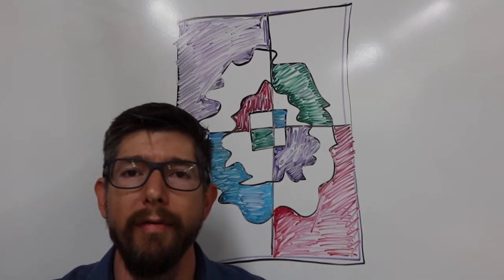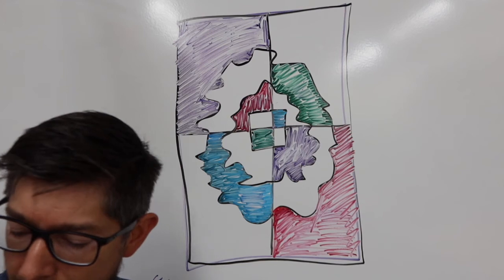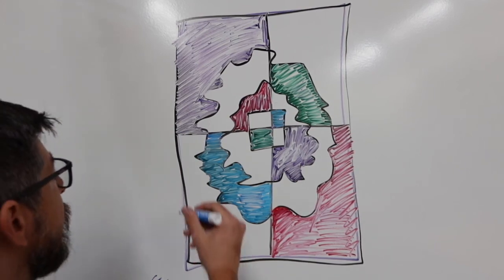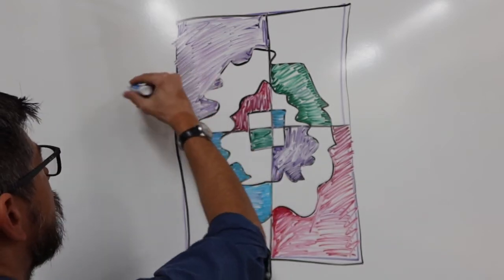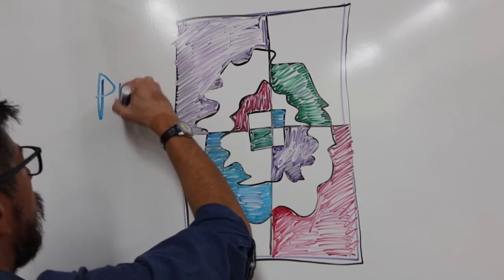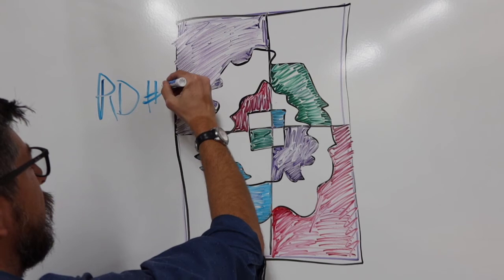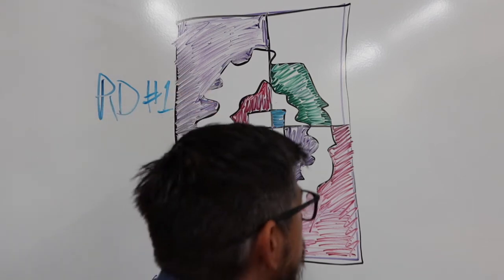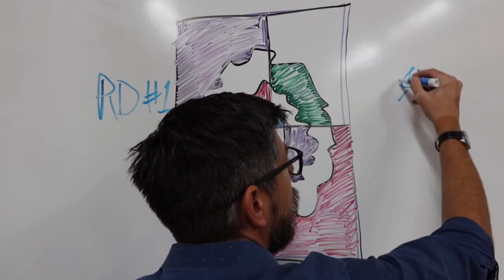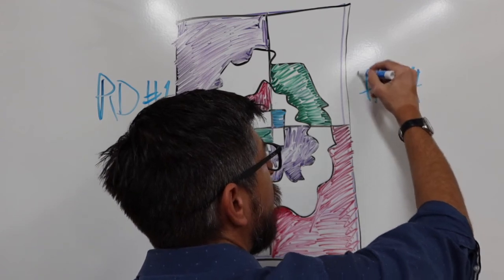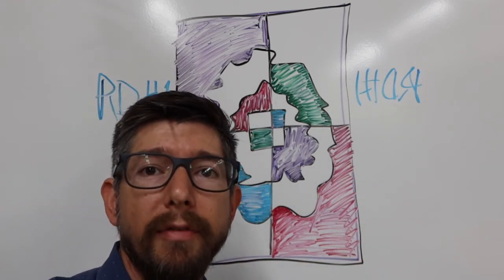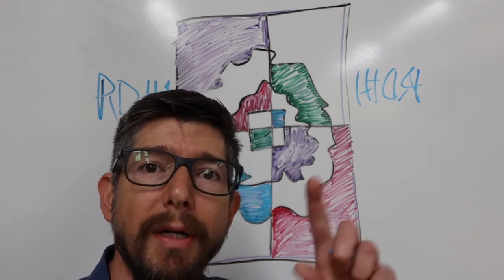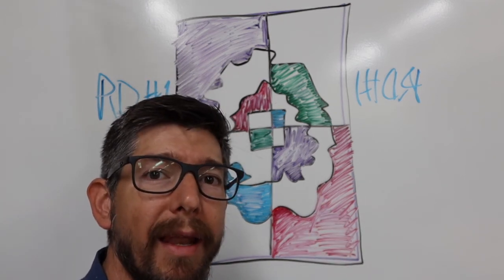So what we have here is the rough draft number 1, positive negative study. I don't know if this is going to come out backwards or forwards, so I'm just going to write it backwards. Rough draft number 1, whichever. This is rough draft number 1, positive negative study. Go ahead and knock this out, put it inside your art portfolio, and let me know when it's in there.